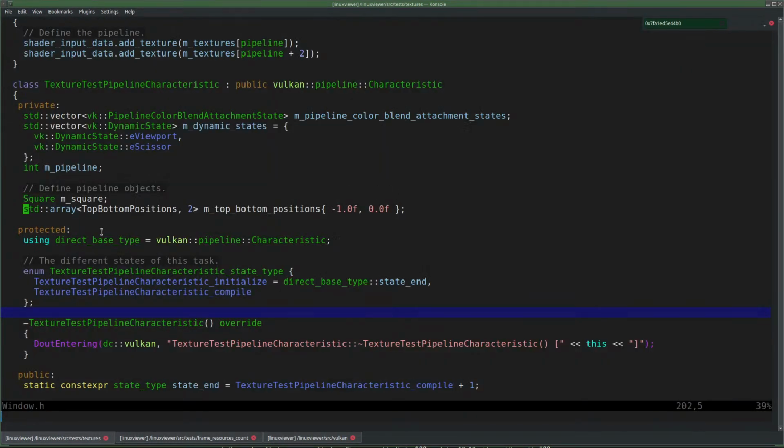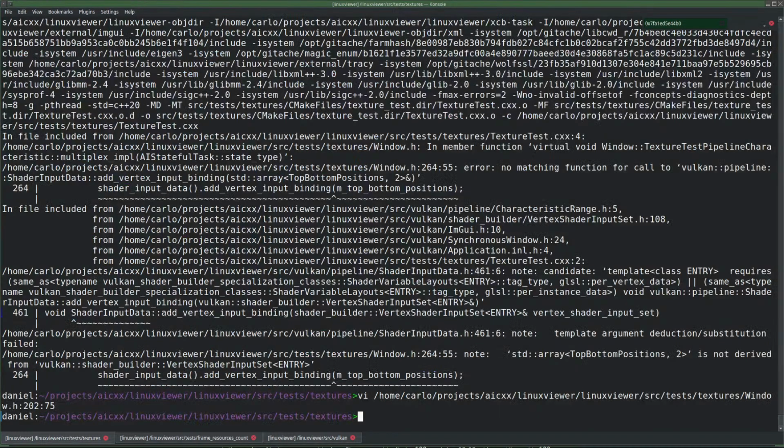You see how nice. You make an array. And because these things can be constructed from floats, you can just pass floats. Now we have an array of two top-bottom positions. The first one being constructed from -1 and the second one constructed from 0. At least I hope so, because it compiled. Error, no matching function for call to vulkan pipeline shader input data, blah blah blah.